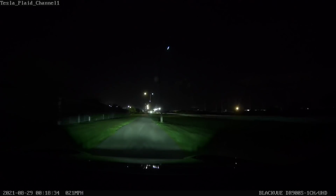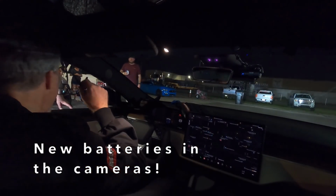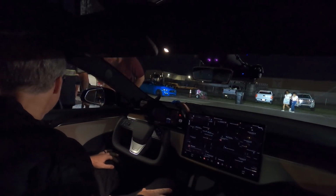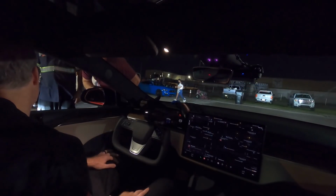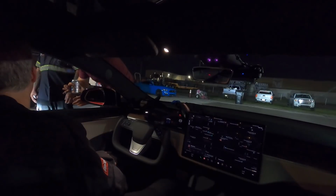Let's see if we can make one more pass. All right, man. I'll be honest with you, I like the looks of this one. I do too. With the rims, I mean, it's definitely a big difference. I think it's the Mercedes. Okay, nice. Can I ask you a question? Yeah. Do you do anything to these, or do they just take weight out of it, tires, wheels, things like that? Really? Yeah, but you can't tune the electric motors. Yeah, I didn't know because I literally was watching you on Facebook earlier today.